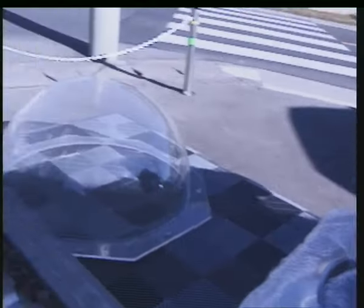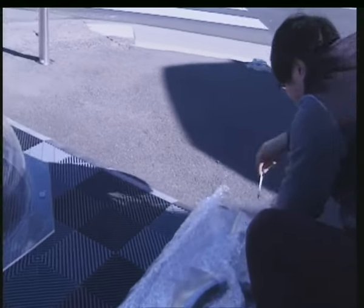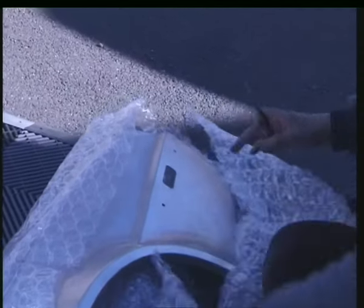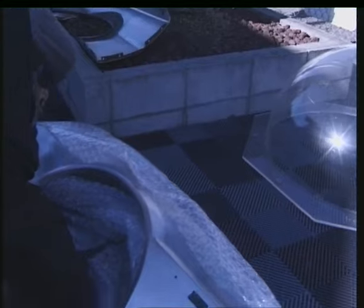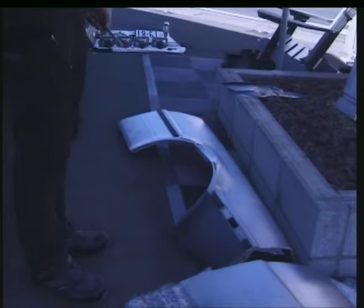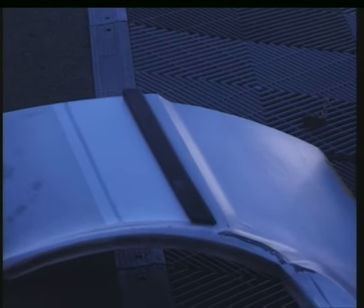So here's the old messed up one, and now we have the reveal of the new one. The new old stock from 40 years ago. So shiny. No hue at all. What's the sound? So the only problem we have now is the rubbers, right? Yep. And because of the grommet. We need those. And the grommet, yeah.